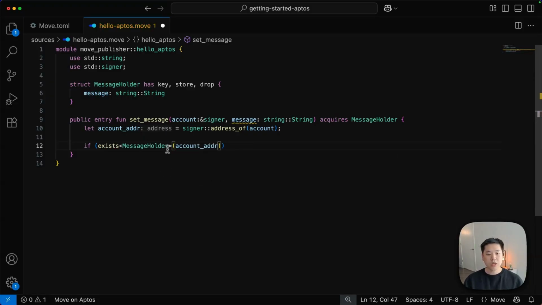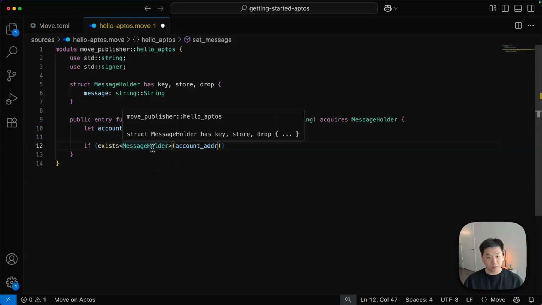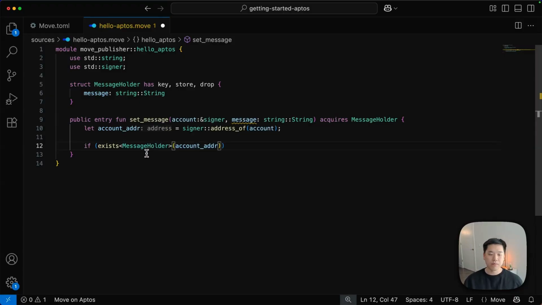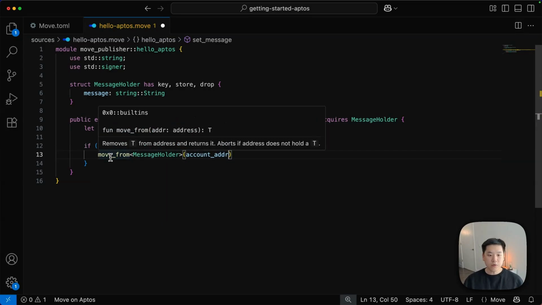This code is checking if this account has the message holder resource stored under its account. Now, if that is true, we're going to do move_from, again the message holder, and then account address. This move_from function removes the message holder from the account address and returns it.